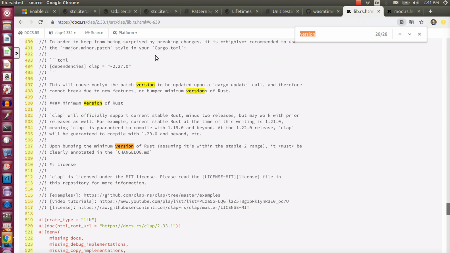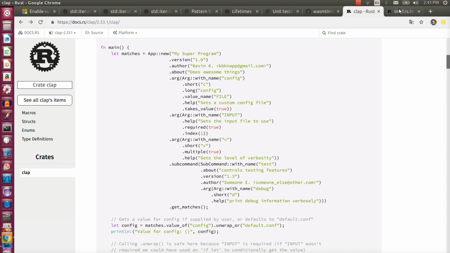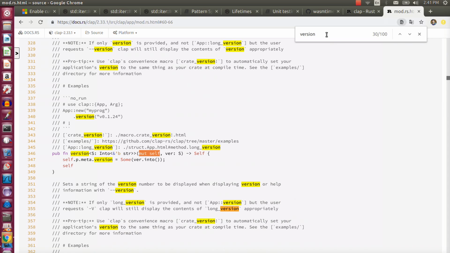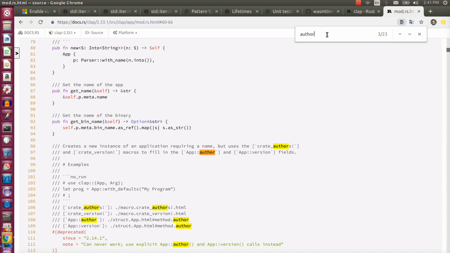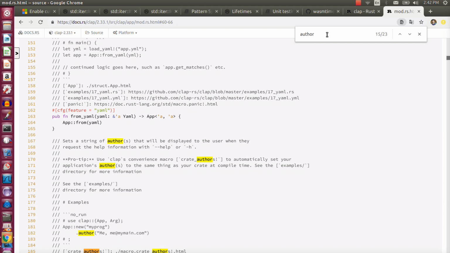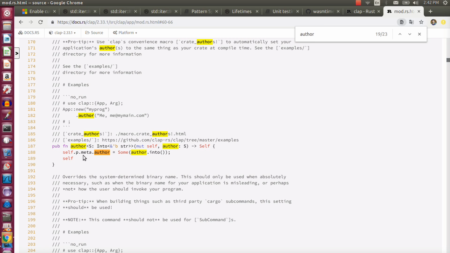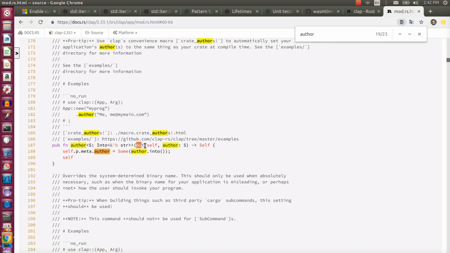And if you want to see some other method, how this is changed, other, yeah, again it is taking mut self.